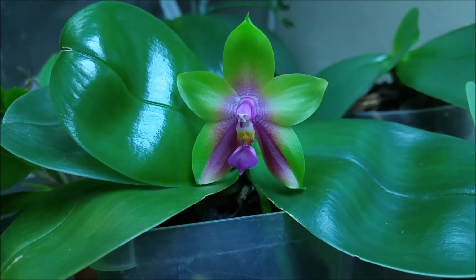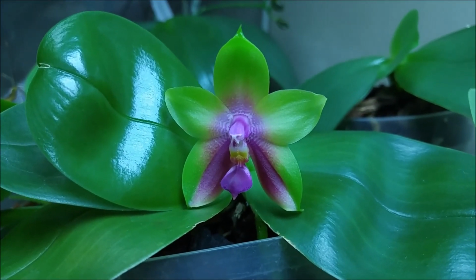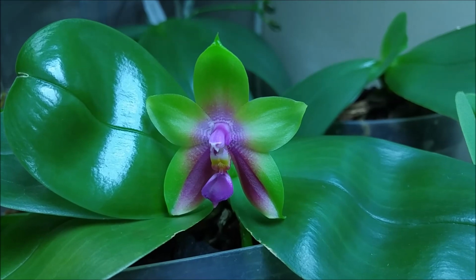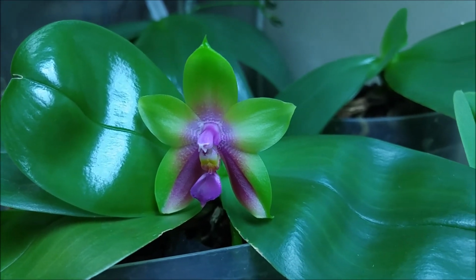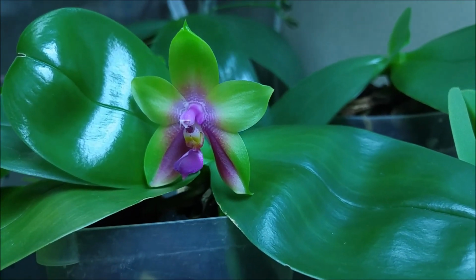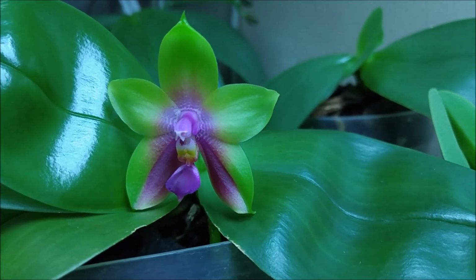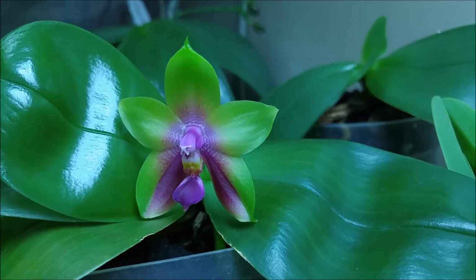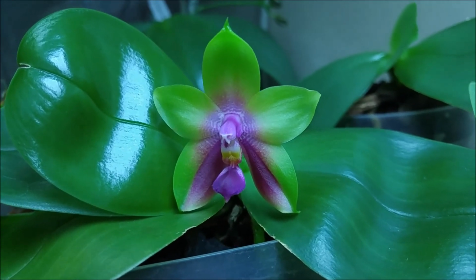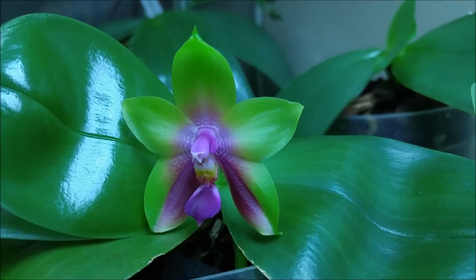Not very fast to bloom, but to its defense, or to my defense, I bought this flask when I just started to grow orchids and had absolutely no experience and for the most part didn't know what I was doing. And then my tank was moved to the basement where it was pretty cold, like intermediate. That didn't help also. So at some point, I decided that I'm not growing Phalaenopsis anymore and moved to sleepers, and I got rid of a lot of my Phalaenopsis plants and seedlings.